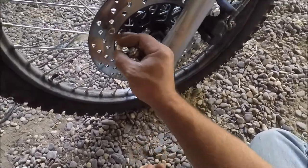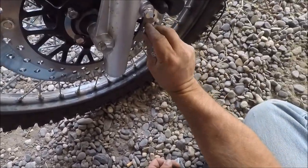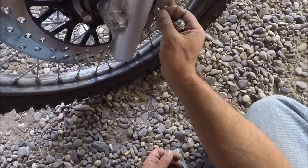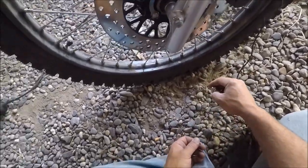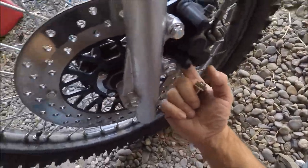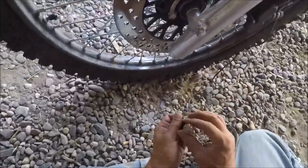But as you can see, you just drill the holes out opposite each other, and it's 3/8 inch. So I'll have to file those out and sand them a little bit. Just barely passes beneath this caliper, so it's gonna be tight. All right, get back to you after I find that metal.